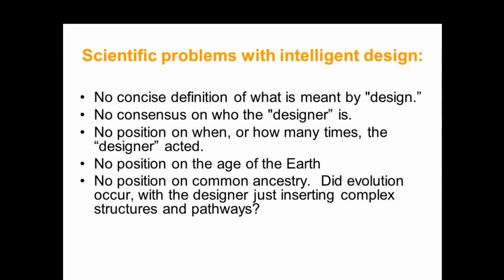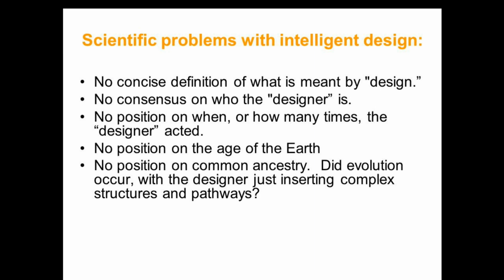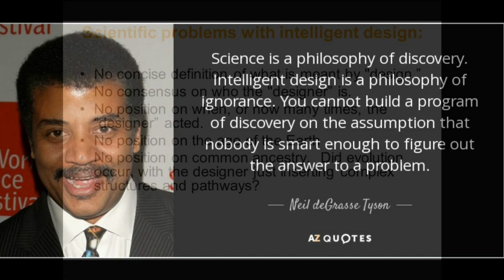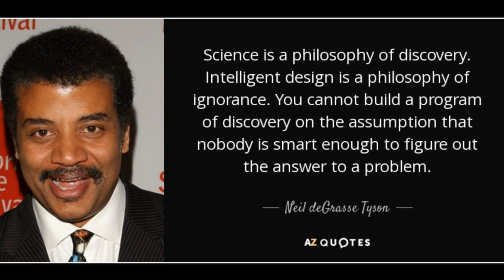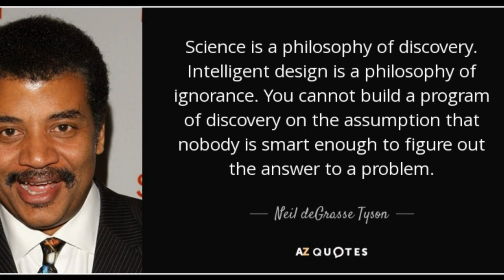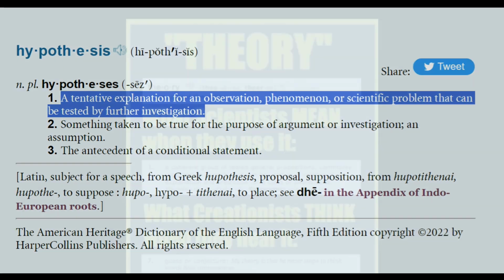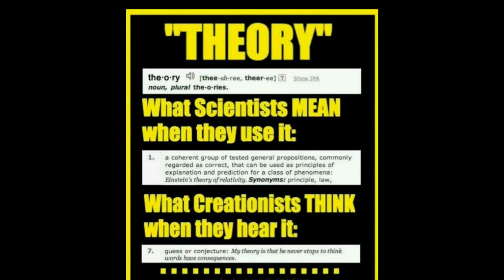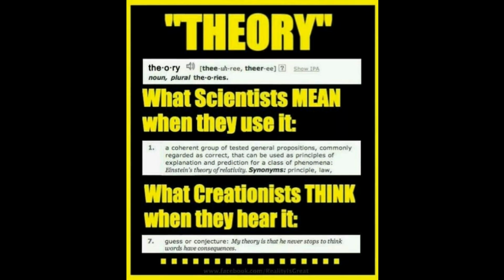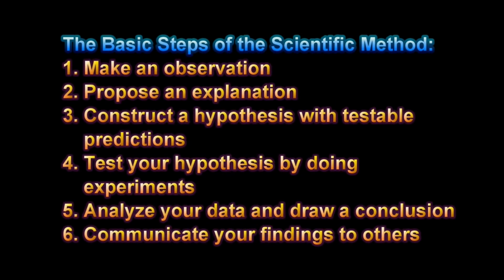Again, if you can't provide any testable predictions that could potentially prove your explanation false, you don't have a hypothesis. Intelligent design can't be falsified, so it fails to meet even the minimum requirements for a scientific explanation. For that reason, it doesn't qualify as a hypothesis and certainly doesn't qualify as a theory. Now, for comparison, let's run the theory of evolution through the same test to determine whether it's scientific.